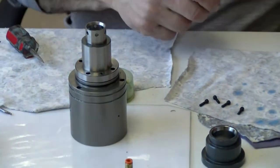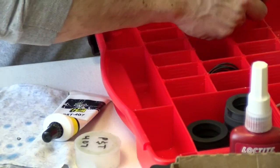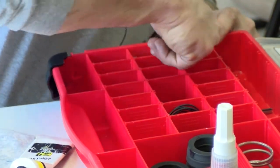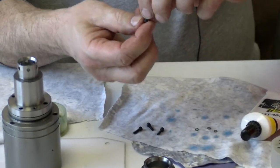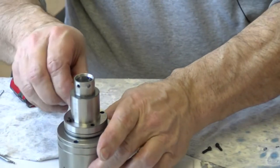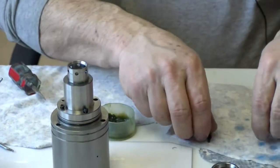I will get my screws, get a lock washer. So I'm going to pull out the lock washers, which come in the kits. They're part of the seal kit. They're pretty small too. 440 screws. And I will put them and just set them in the holes. That way you can tighten them all down at the same time. I'm going to tighten it down kind of like you would do if you were changing a tire. I'm going to go across and across and across. That way you get a nice tight seal.